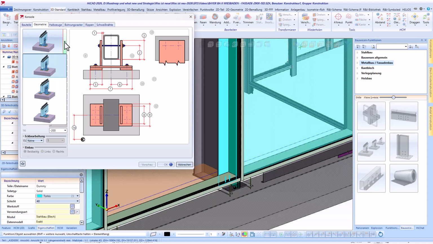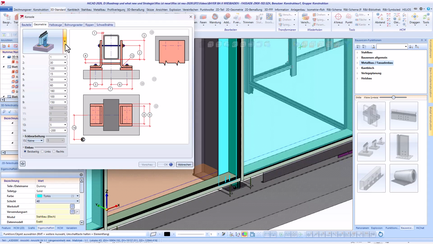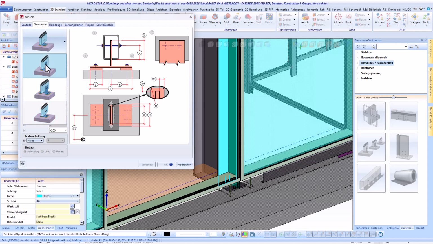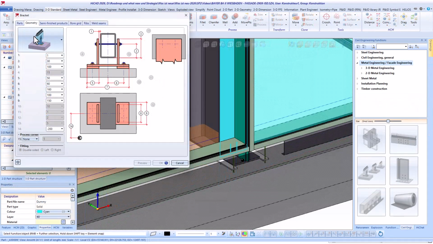There are 3 connection variants to choose from: mounting bracket with steel plate, mounting bracket with sheet metal, mounting bracket with plate and slotted profile. In our example, we are using the mounting bracket with steel plate variant. First, the distance to the selected point is defined. Further settings can then be made, for example regarding length, width, or additional distances.